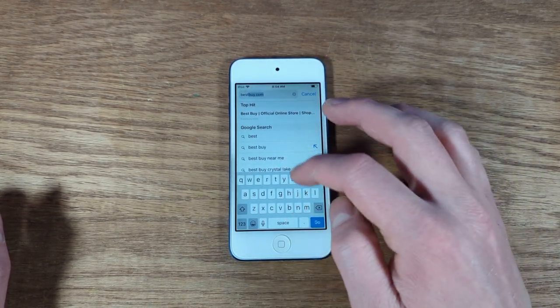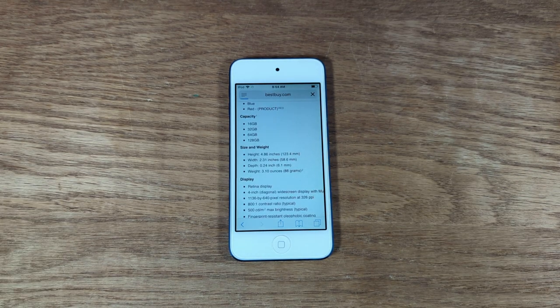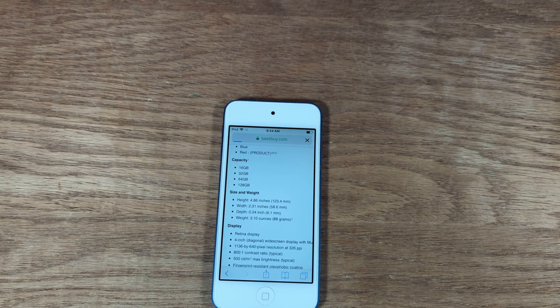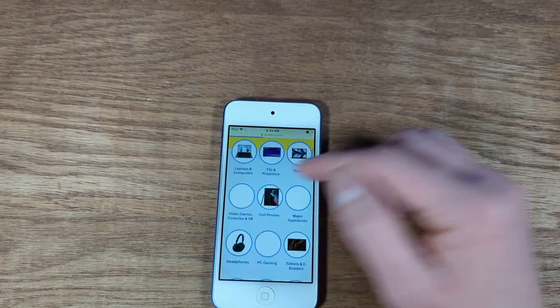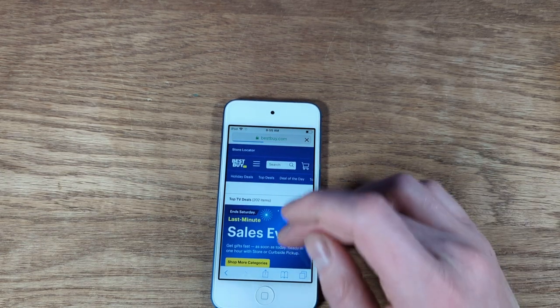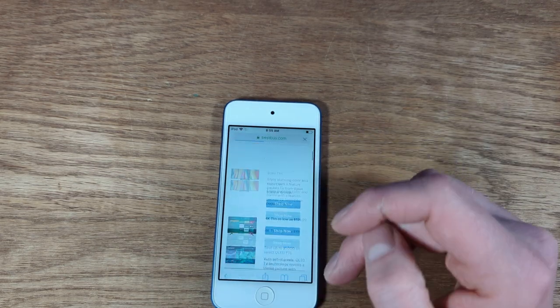The thing is, it is a very small screen. It has a very small keyboard there as well. We're just connected to my home Wi-Fi. Let this thing load in. It works very well for being how old it is and how small it is. It actually doesn't seem too bad. And there's probably slower new devices out there than this one is.